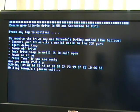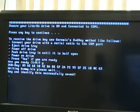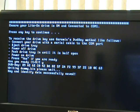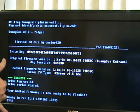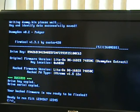It pulled the drive key. It's doing the dummy bin and the identify and getting the data it needs. Once that gets done, the dummy bin will build, and Caster's FirmTool run actually built our hacked firmware. Now at this point I've taken the probe off. I'm not holding it on anymore.